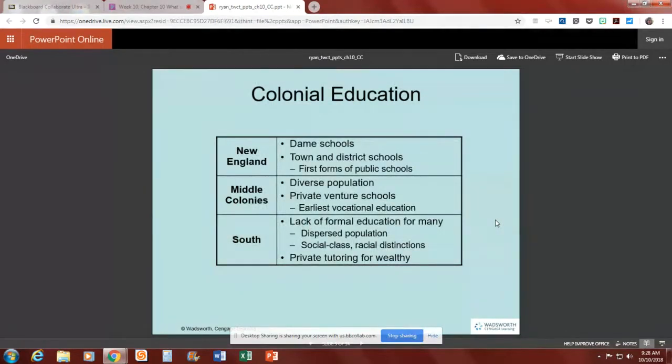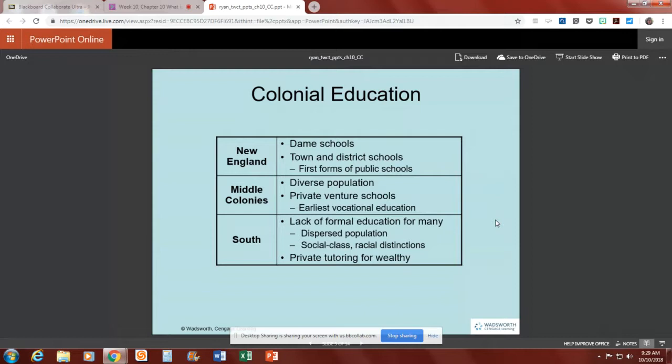All right, so let's talk about that colonial education that I addressed in one of the ideas about the changing ideas of the basics. If you think about the purpose of education in the past, in colonial times, it was very much that religious purpose. But let's look at our nation in colonial times in different geographical areas. Of course, we had New England, we had the Middle Colonies, and then we also had the South.